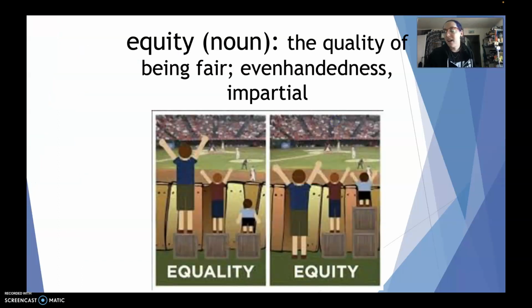So going back to this idea of equity, right? Equity simply means the quality of being fair, even-handed, and impartial. You've probably heard a little bit, throughout your years of life, about the differences between equality and equity. There are some differences there. With equality, it would be like me giving everyone all the same resources and not giving out any extra help or extra resources or extra anything. I would just give everybody the same and call it a day. Doesn't matter what your background is.